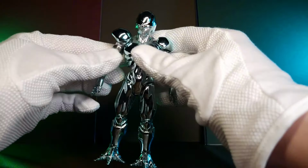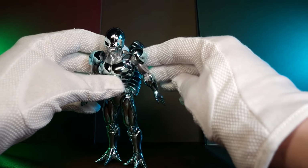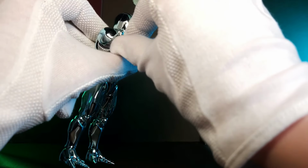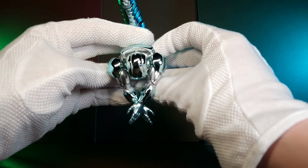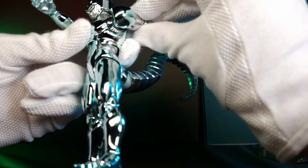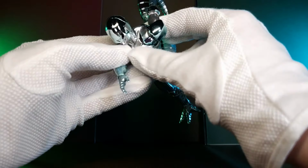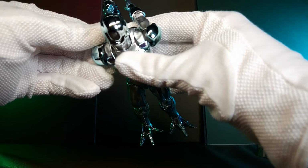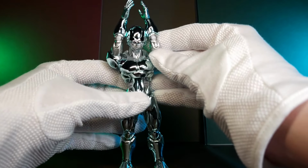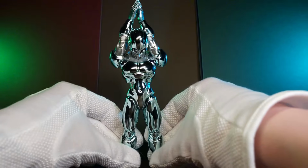And then last but not least, his butterfly joints are a 3.0 style butterfly joint with a pretty complex little apparatus in there. Yeah, he can kind of cross his wrists. And then going back, there's not as much room in the sculpt. You can see the back of his shoulder is not cut out the way the front is. So he can just almost touch his hands, but not quite. These are 3.0 joints, and they can go in and out as well. So, very easily brings his hands together over his head.